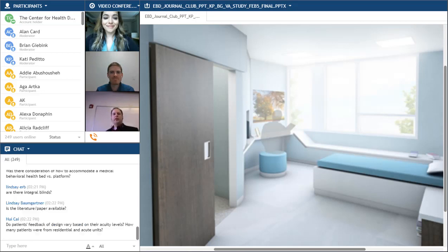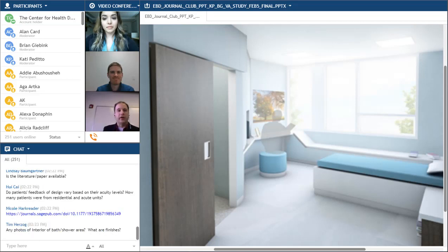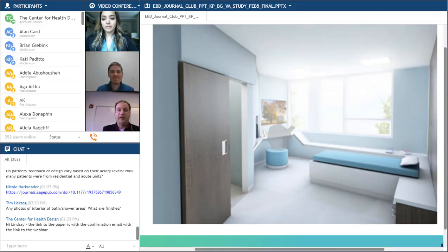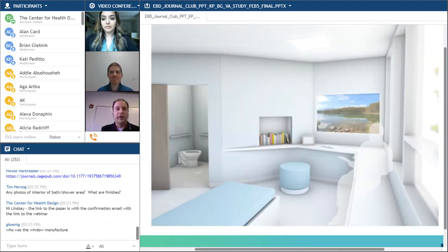And in terms not just of the windows, but more broadly, I believe you mentioned a bit about ligature risk, but we've still had some additional questions about whether this is compliant with all of the VA regulations around ligature risks, whether it's a concern with windows that can open at all, functional windows, whether there were any in the bathroom, that sort of thing. Could you talk a little bit about what you did around minimizing ligature risks? And I suppose just in case there's anybody who doesn't already know on the call, what a ligature risk is.